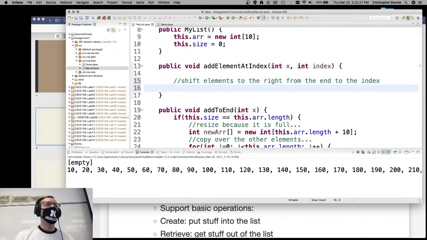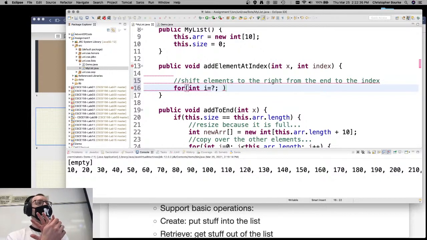Right? Yeah. Aren't you gonna have to add 0 to the end first? No. I mean, what do you mean? Is add 0 to the end? Well, in order for there to be, if there are 5 elements in the array, right, and you want to add a 6th one, you're gonna need a spot for that 6th one.